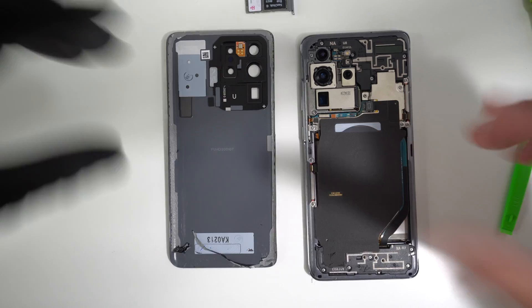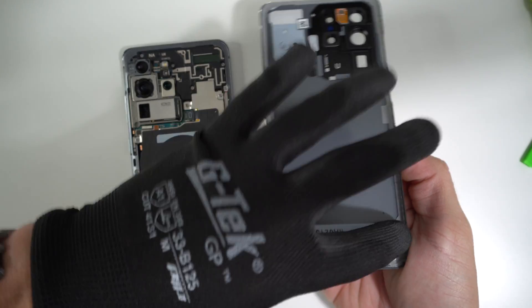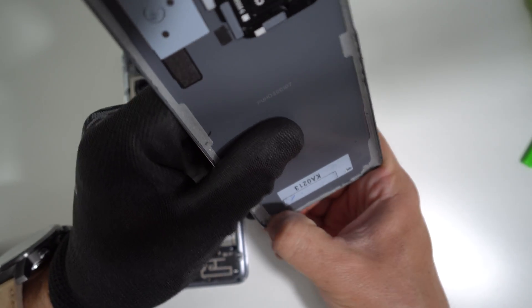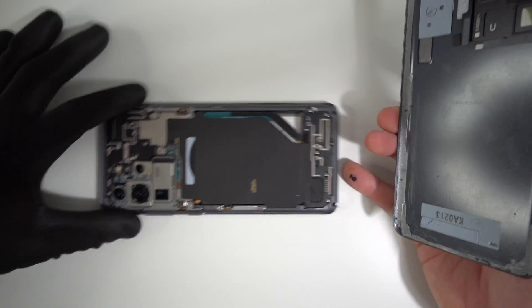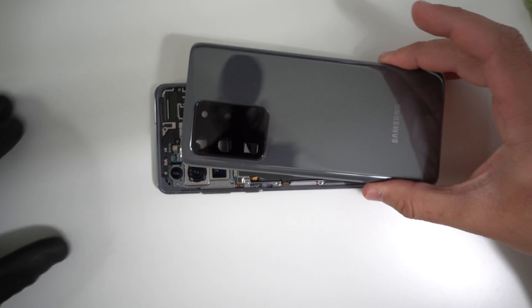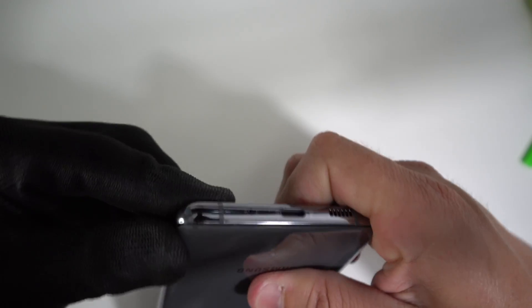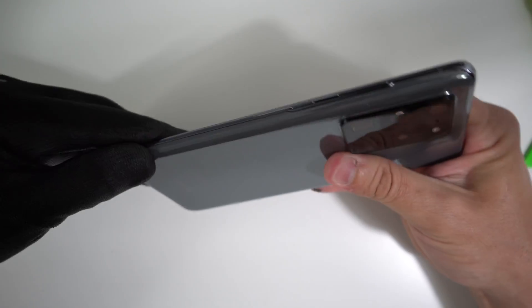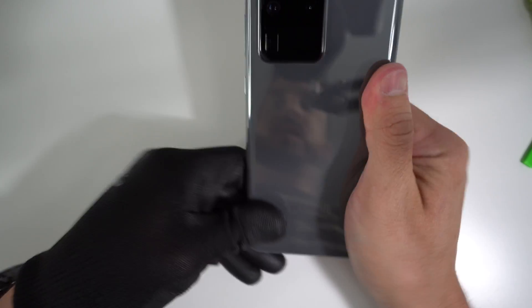Once all of the small Phillips head screws are back on, we are ready to place the back glass cover back on. Make sure that the adhesive is positioned properly around all the corners of the back cover so that it can glue back onto the frame. Inspect the back of your Galaxy S20 device — make sure there are no pieces of glass or anything around the frame. Then position the back cover, starting with one corner, then the top, then the rest of the back. Once it is positioned properly, squeeze down on it on all sides so it adheres to the back frame. Then place the SIM card tray back in. Your Samsung Galaxy S20 is now repaired and you're ready to power it on.